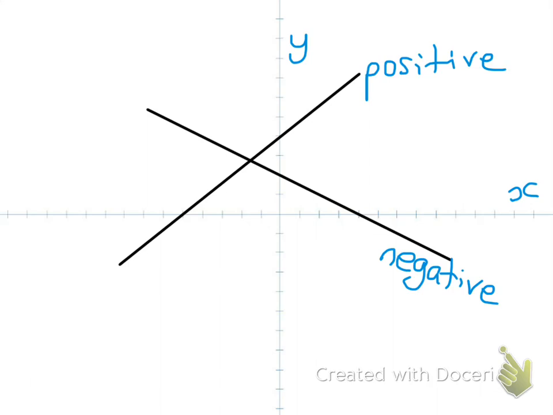If we look at the positive gradient, what we might try to do now is actually measure it. Now, if you can remember back to when we were doing our distance between 2 points and the midpoint of 2 points, what I'm going to look at on the positive gradient is where it's crossing the x-axis, and I'll put a circle around it down there, and where it's crossing the y-axis. Two very distinct points on my line that I can recognize. If I use the first and the second point and make my little right angle triangle out of it, you'll be able to see that I can break it up into a rise and a run.